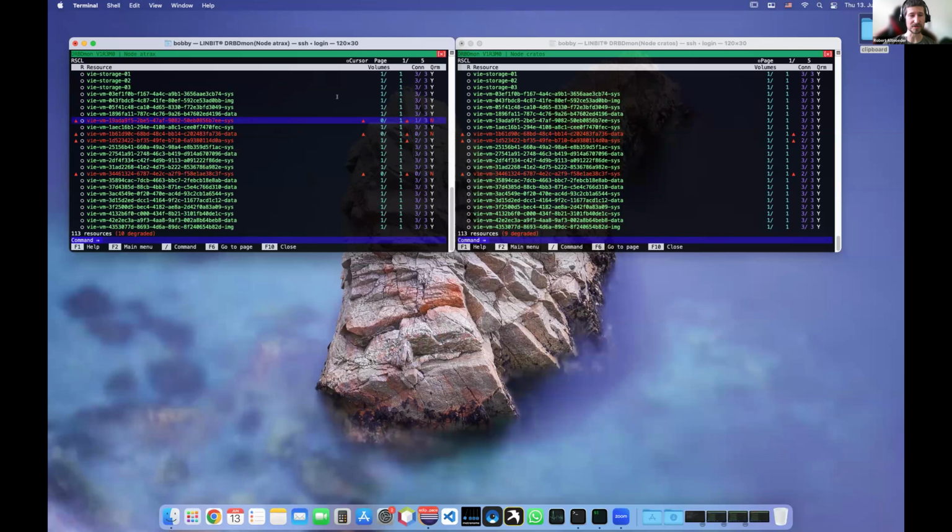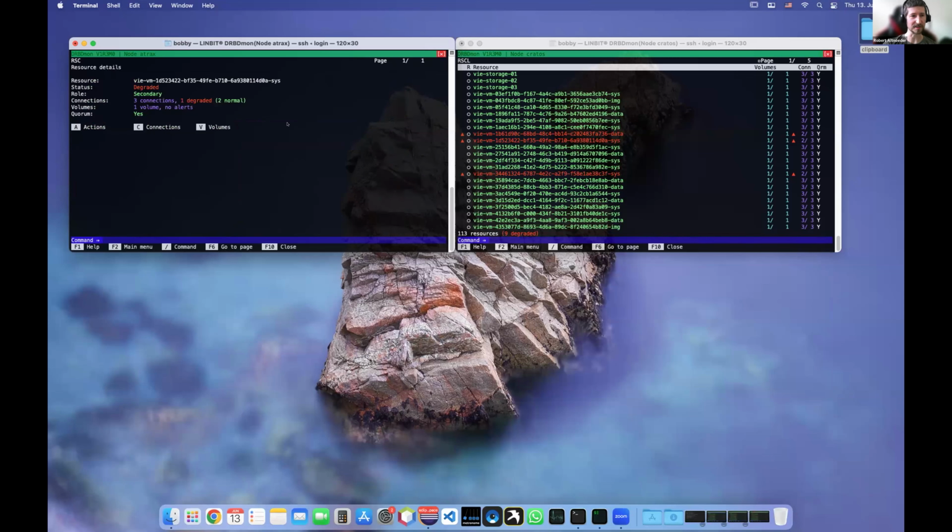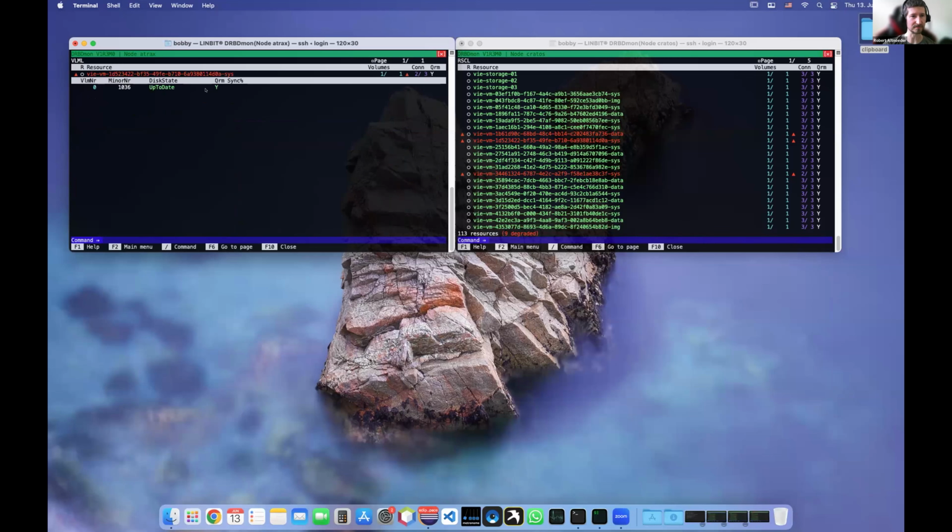You can do the same things using the mouse if the terminal supports mouse reporting and if it's turned on in DRBDmon, which is the default. So unless you turn it off, it's turned on. So you can just click on things, mark some resource, and if you press the right mouse button, which does not work on all terminals, or just be warned, some of them intercept that and use it for their own context menu. In that case, you'll just have to press enter on the keyboard. But if the terminal supports it and you click with the right mouse button, that does the same thing as the enter key. And you can also click those hotkeys, volumes, details for this volume, and things like that.